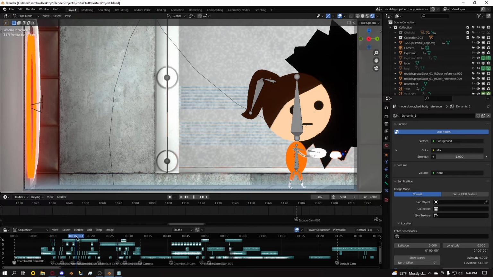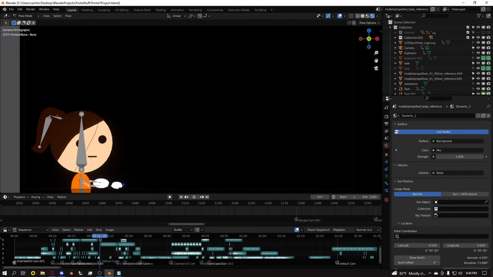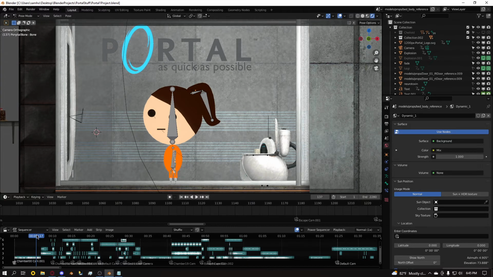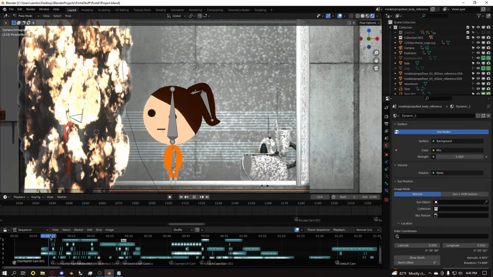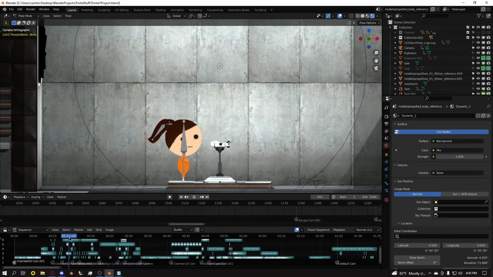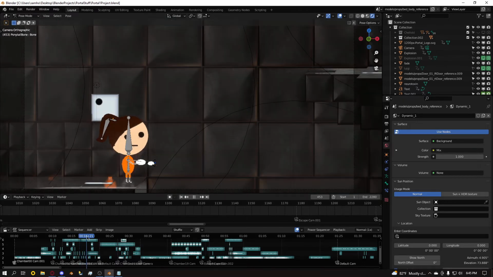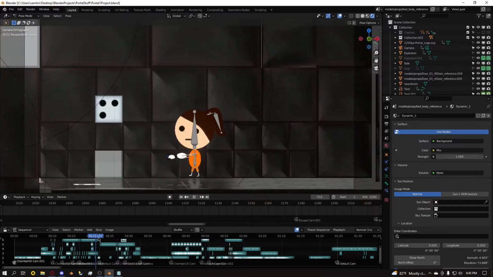And when I made this animation, I really just wanted to make sure that I had every detail included. Well, not every detail, but just all the important parts of Portal, because it is as quick as possible, so I was going to be skipping over a lot. So I just made sure to have the intro of the game. So yeah, just the very beginning, followed by getting the portal gun, followed by the first time you encounter momentum, because that's a big deal in that part of the game.